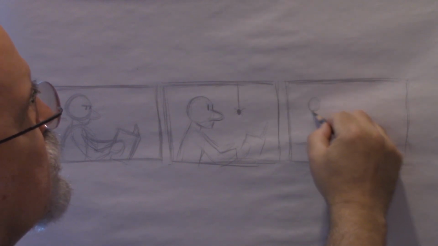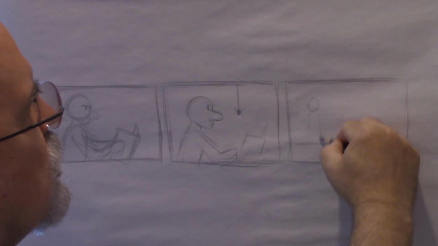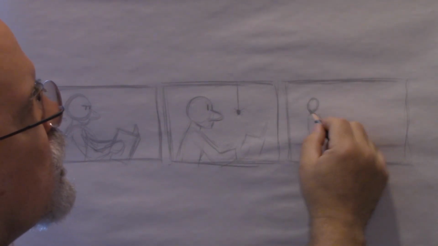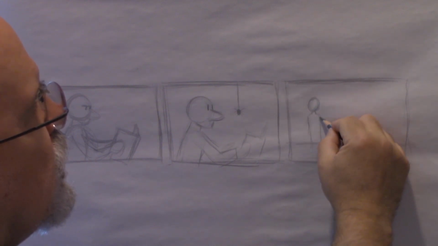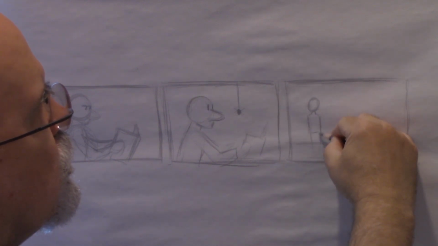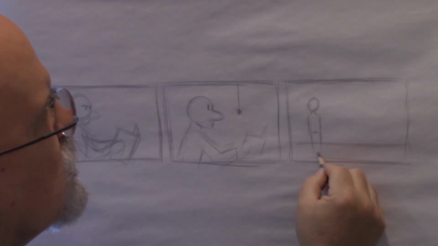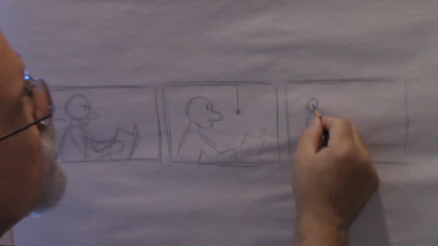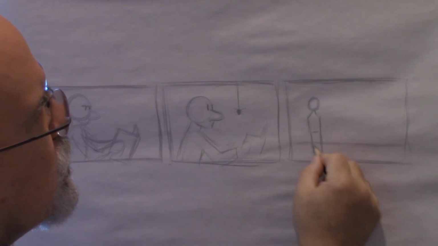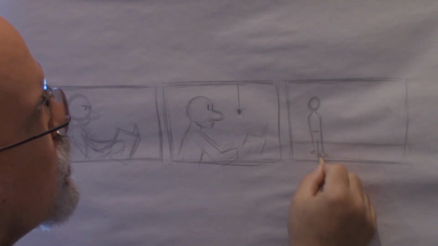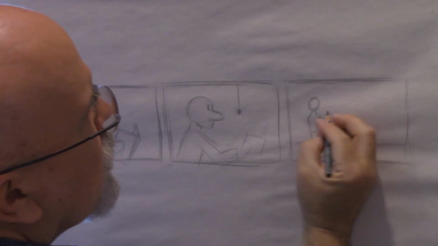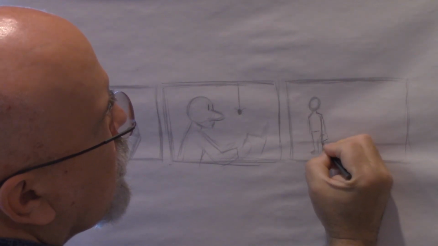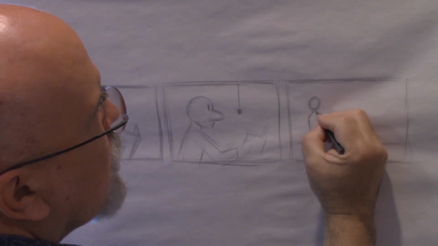And this guy, same guy's going to be standing here. Here's a circle for his head. This is going to be the back of it. He's going to be looking into the distance. Hands very calm. There's his waist. This is a wide shot because we can see his whole body. I hope you can see that. Yeah, you can see that clearly. His feet there. I'm going to have his arm coming down here. He's still going to be even holding his book right there. That's how much he loves to read.